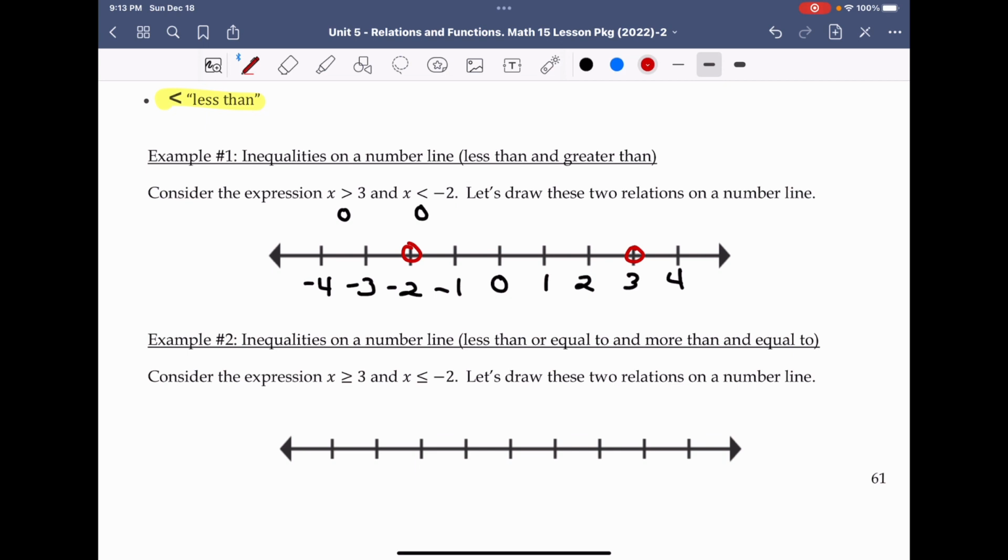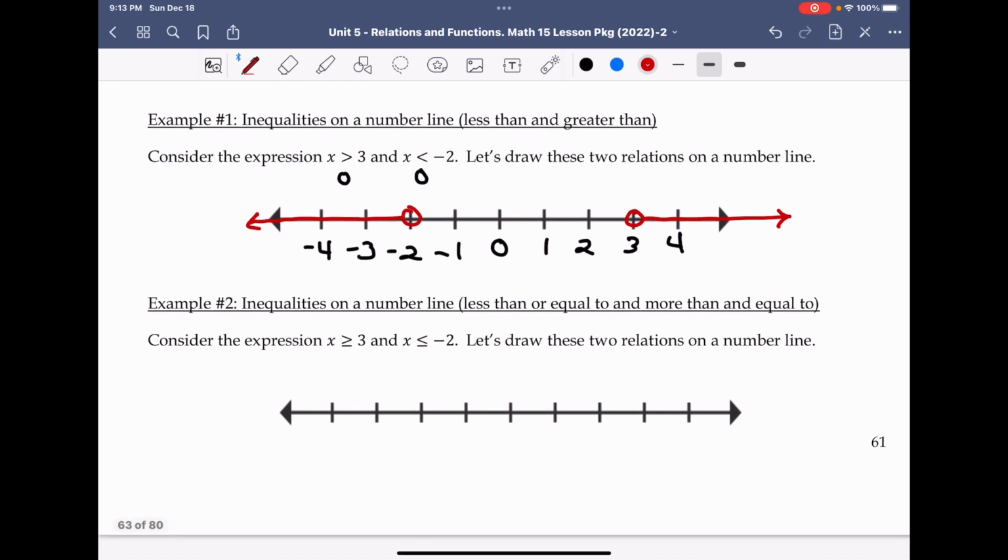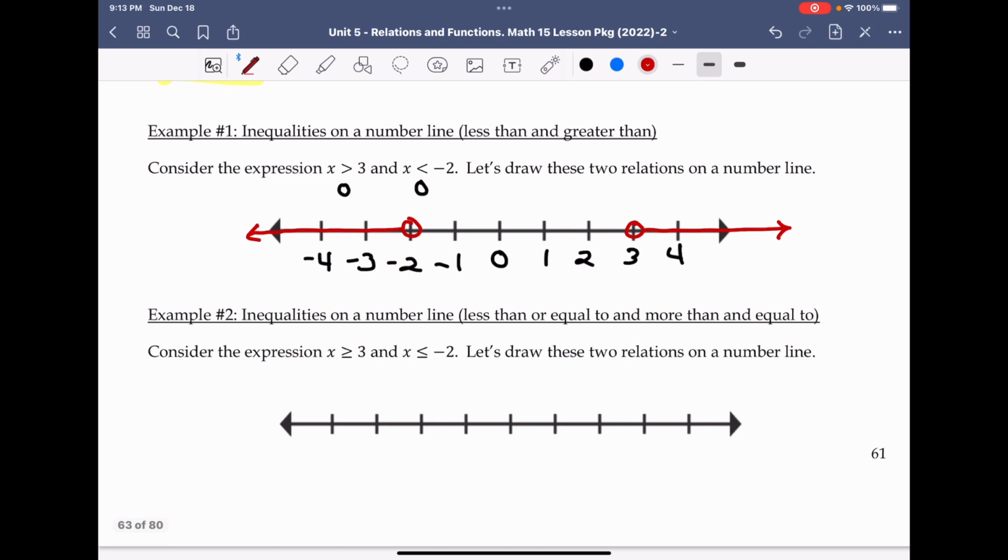Now, if we're talking about x's that are greater than 3, we would have an arrow facing to the right. And then if we're talking about it being strictly less than -2, we would have an arrow going to the left. So there is our functions combined together, or specifically our mapping on this number line. Now, inequalities that include the value have the greater than or equal to or the less than or equal to, and if they include it, it's a solid dot on any graph.